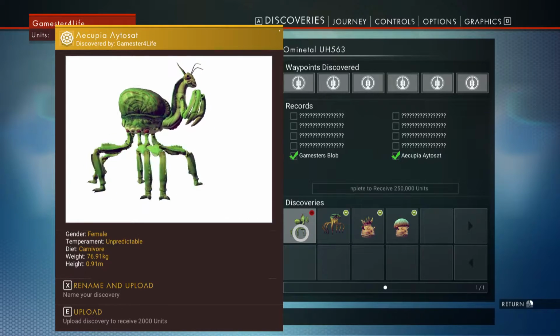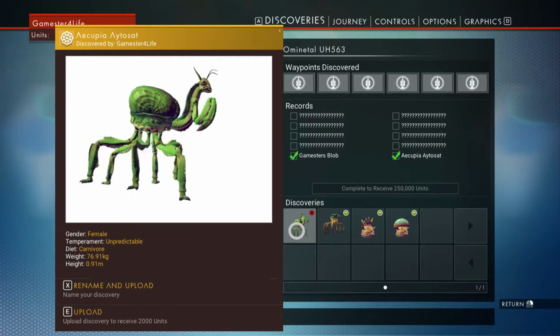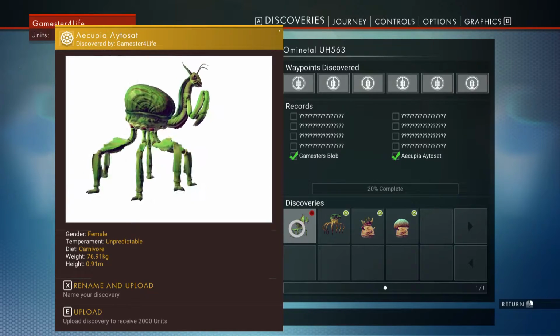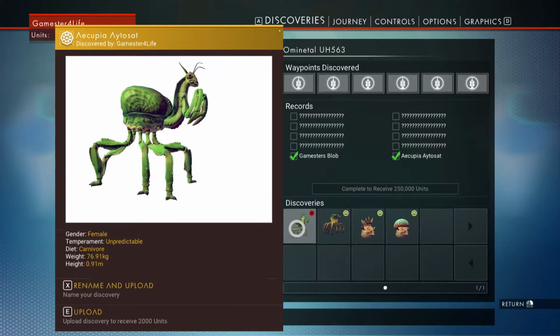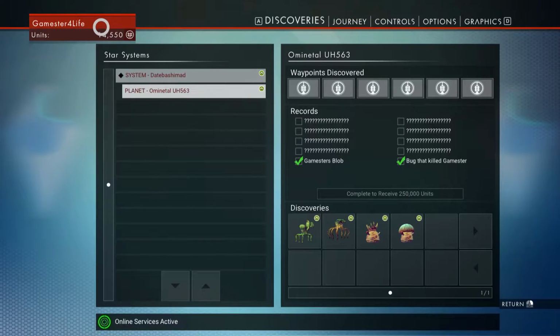Let's rename this one, actually. This one I haven't uploaded yet. This is the creature that killed me, by the way. Okay? So I'm going to load this. What I will do is I will rename and upload. So let's do X. There, that's what I'm going to call it. I know it's not original, I know it's not creative, but it gets me some more Wonga.